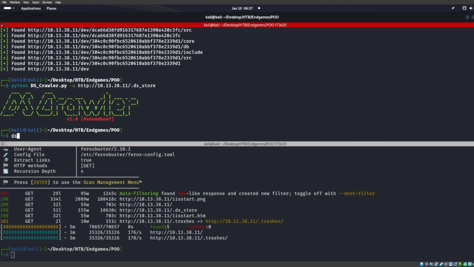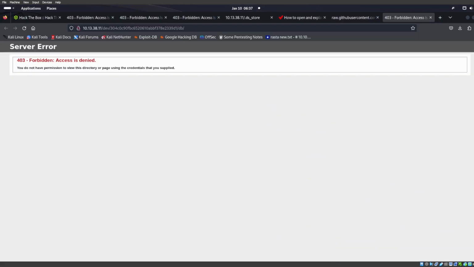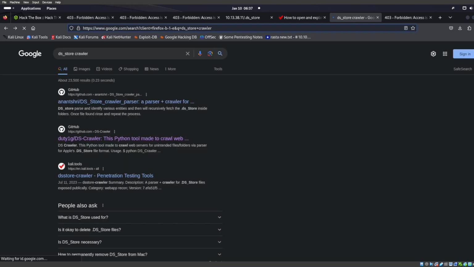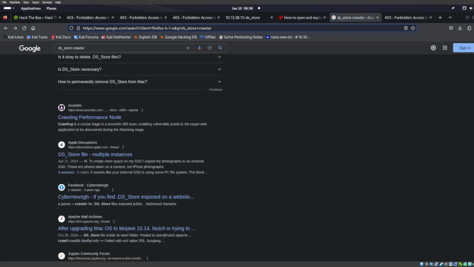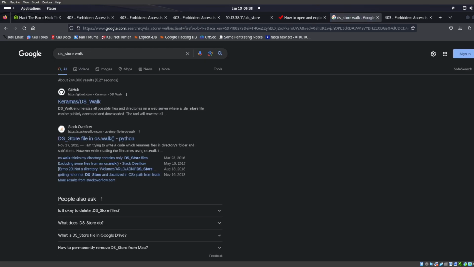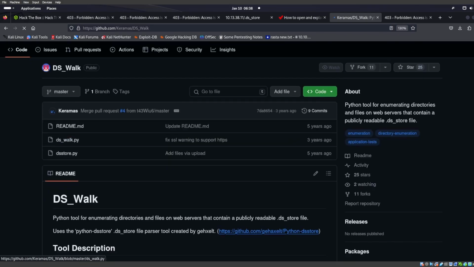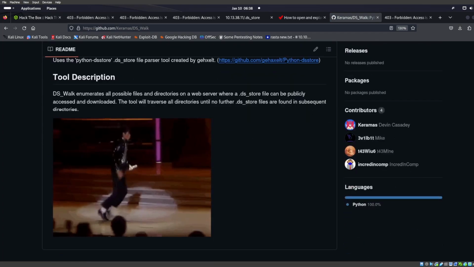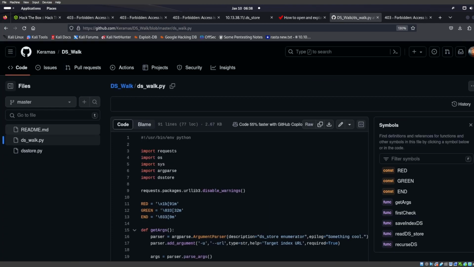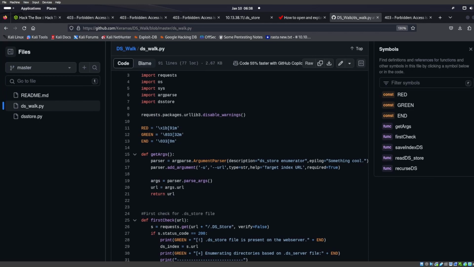Let's see here. There's a Python tool for DS Store that I found before. Was it walk? Is that it? DS Store walk? DS walk, which finds all possible files and directories on a web server where a .DS Store file can be publicly accessed and downloaded. Okay, DS Store walk is a Python tool. Okay, cool. Maybe it's this one. DS walk, DS Store.py. Okay. I wonder if we need both those files, or if we just need one.